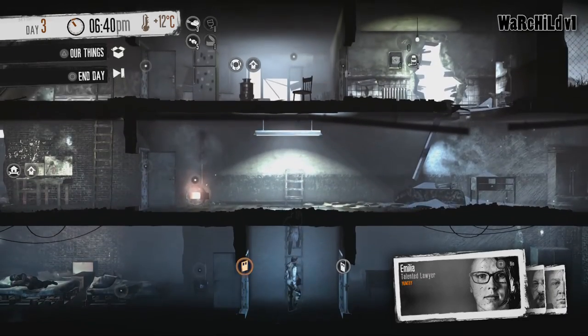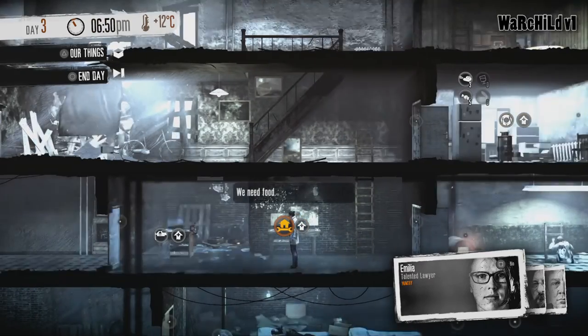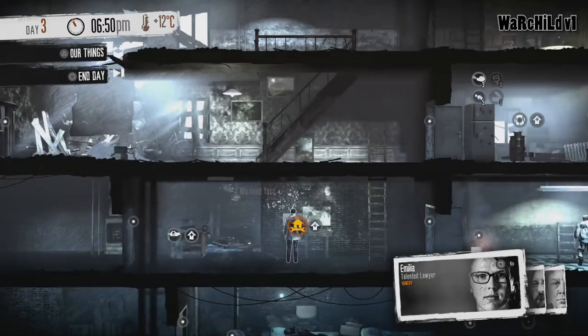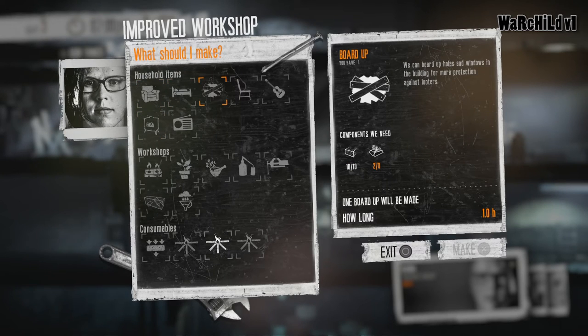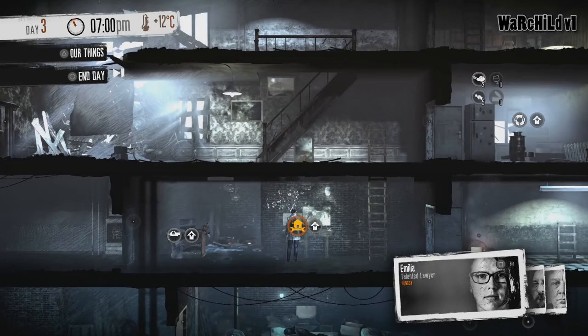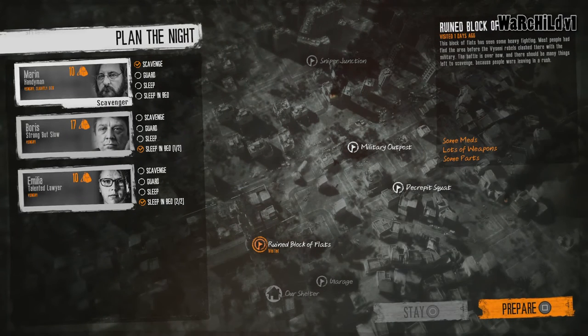Let's see if we can patch up another wall. I doubt we have enough stuff for that, but... of course not. To patch up walls... any more parts. Alright, let's go ahead and end this day because there's nothing else that we can do today. Okay, so I'm going to have her sleep in a bed. I'm going to have Marin guard the place. We're going to go scavenge with our guy that can carry a lot, who's Boris.